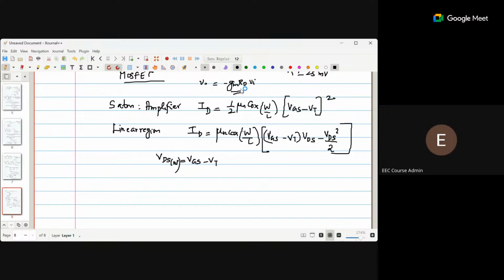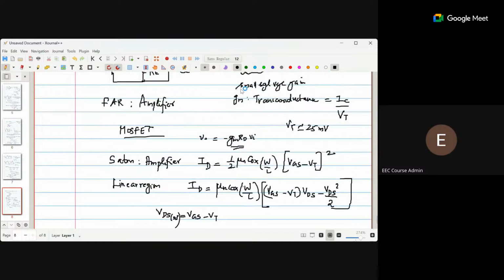In the case of common base configuration, the base terminal is common between the input and output. We feed input to the emitter terminal and take output from the collector terminal. In the case of common collector, the collector terminal is common between the input and output. To the base, we feed the input. From the emitter, we take the output. Common emitter configuration is basically an inverting amplifier. Common base is non-inverting, and common collector's specialty is unity gain, so we make use of it as a buffer for impedance matching.